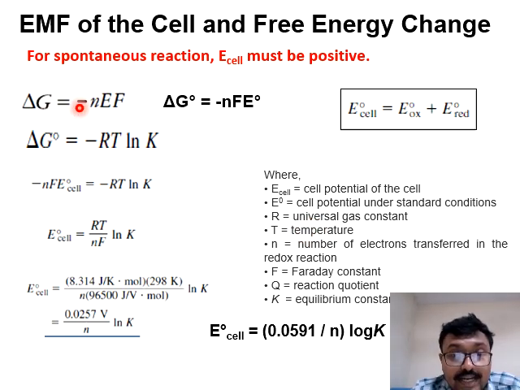So from these two relations, we can say that if we know the EMF of a cell, we can calculate the Gibbs free energy of a reaction, and then we can say whether the reaction is spontaneous or not. If the EMF value is negative, delta G value will be positive, and the reaction will be non-spontaneous. If the E value or potential value is positive, then delta G value will be negative and the reaction will be spontaneous. Also, if we use standard state, we can calculate the E0 value. From the E0 value, we can calculate the delta G0 value. Now, if we know the delta G0 value, we can calculate the equilibrium constant of a reaction.